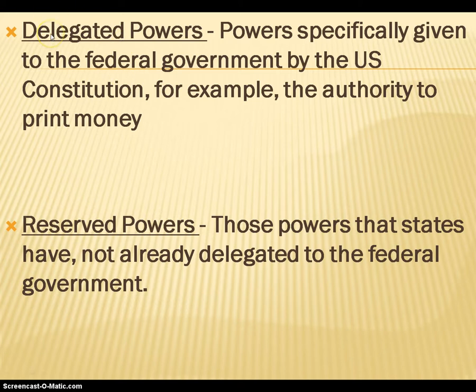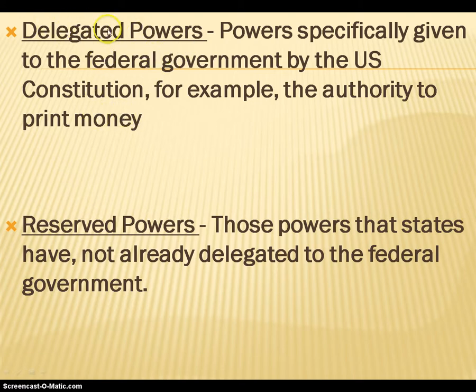Next, we have a bunch of different kinds of powers. And on your quiz on Friday, these powers are really good to kind of explain together, as long as you remember which one goes where. Because it's really, really easy to mix them up. But once you get them down, it's really, really easy to talk about them. So like a delegated power, that's a power that only the federal government has, only the national government, Washington, D.C. These are the guys that print out all the money. These are the guys that declare war. These powers let them do that, so that only those guys can declare war. Only those guys can print money, because it says that specifically in the Constitution. Right? Delegated powers, federal government.